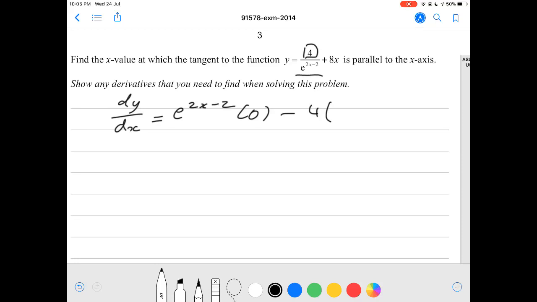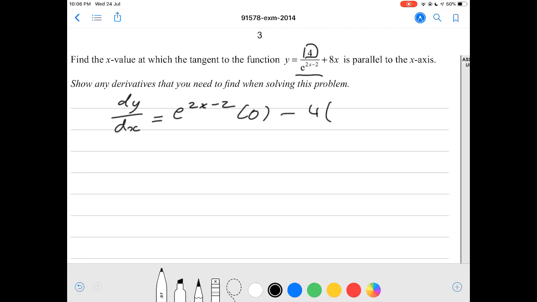Now, e is a very special number, okay? Which means that when you differentiate it, it's not simply your usual rule. It's not the rule that you multiply the power with the front number and then you take the power down by 1. It doesn't work like that. So basically, you need to differentiate the power, and then you move that derivative of the power to the front, but the power remains the same.